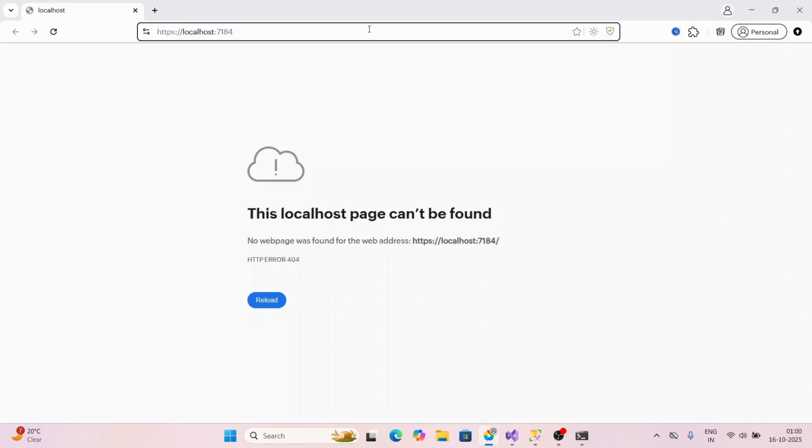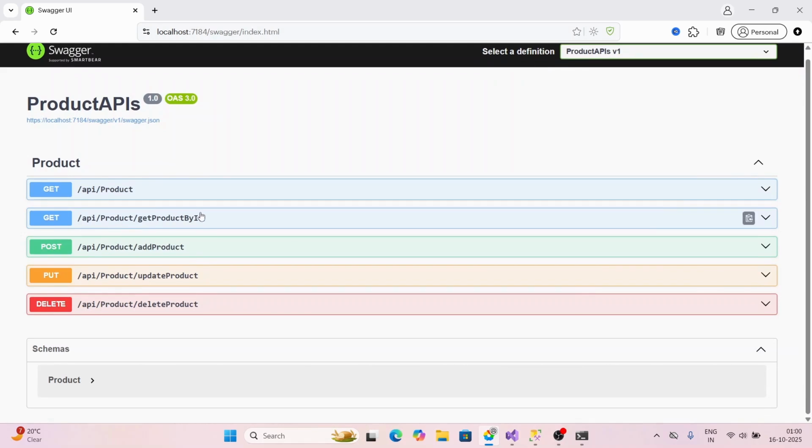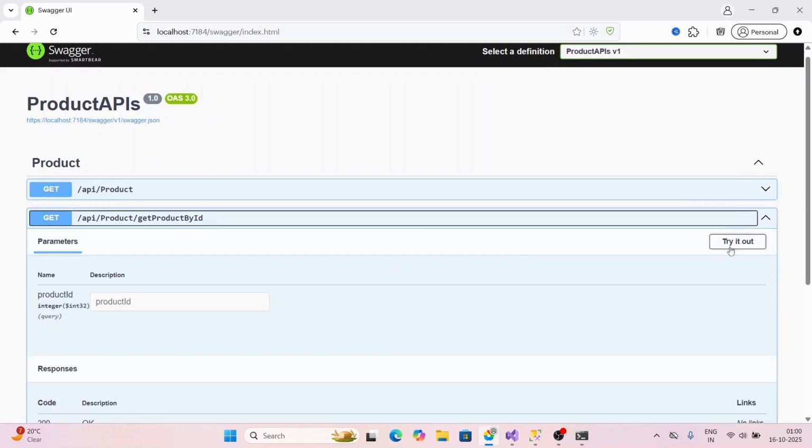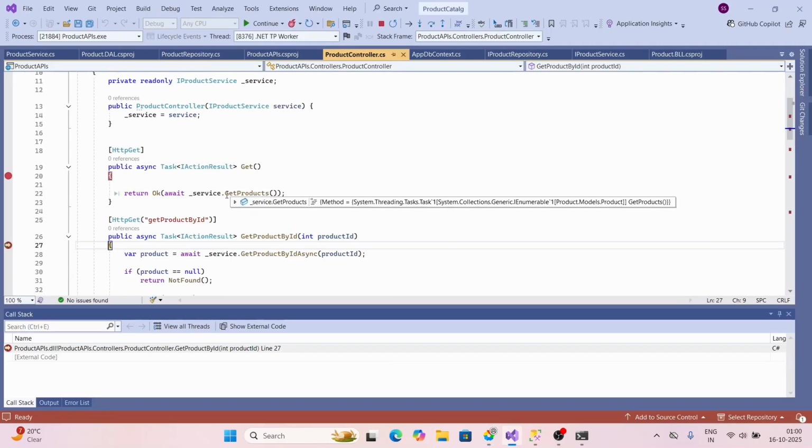Okay, let's open Swagger. Now we have already tested this API, so let's test this one: try it out, provide ID 1, click on execute. So now our controller method is hit and given product ID as 1.